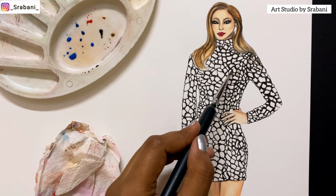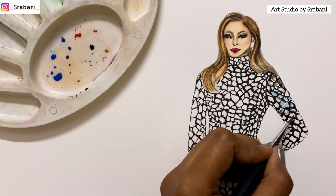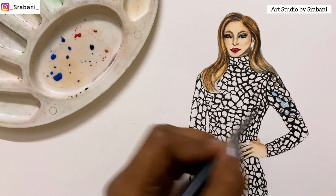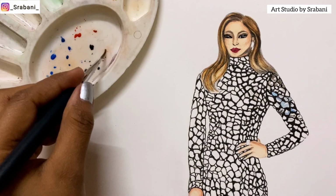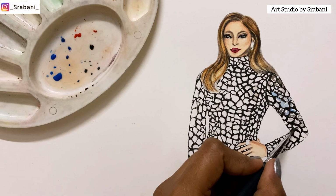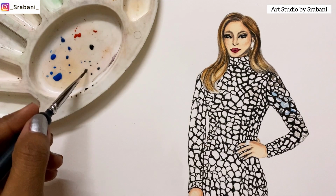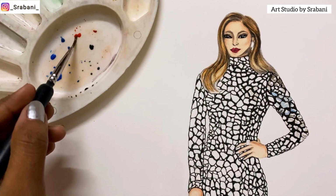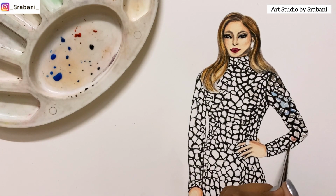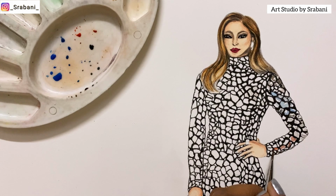But yeah, again watercolors can give a very sheer effect, and you can dab it over the tissue paper as well to just make it more translucent, like a transparent type. Just a light shade of the color will create a very good effect of that mirror reflection. So be careful with the brush which you are choosing. Try to use a very fine liner brush so that you are able to do the placement of the color in these very tiny spaces. Like you can see the sizes of the mirrors, some shapes are very tiny here, so to reach those tiny mirrors you would be using a very fine liner brush.